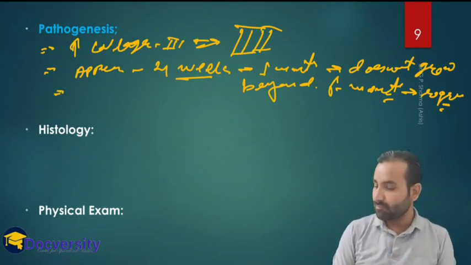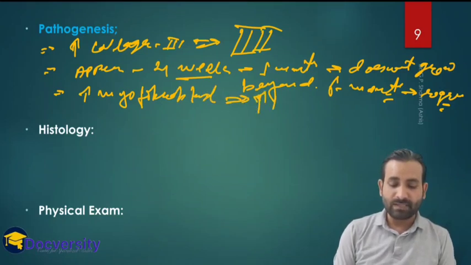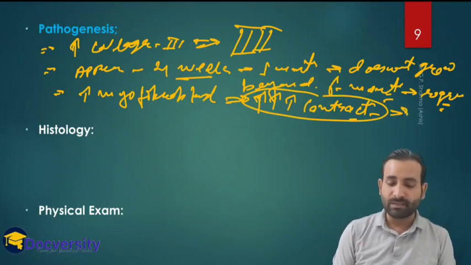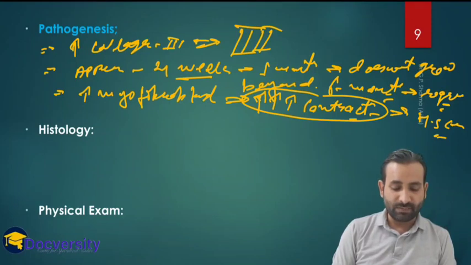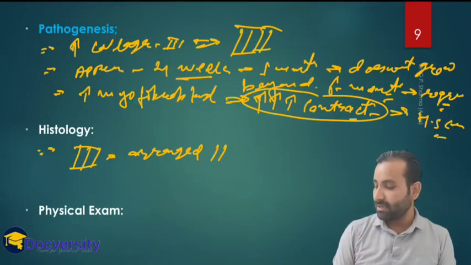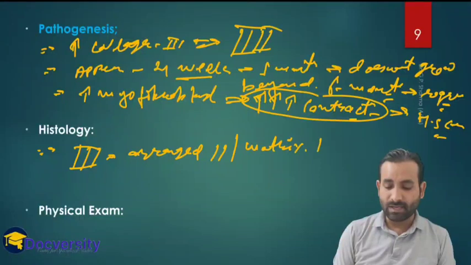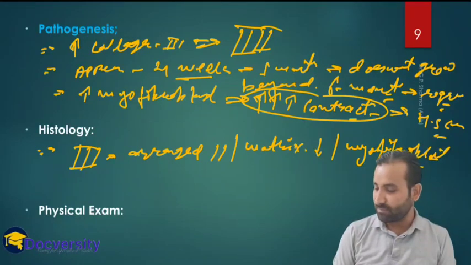Is that clear? And another point is that it heals more than 3 weeks, that we said already, right? And another point, they have increased myofibroblasts, and these increased myofibroblasts cause excessive wound contraction, right? So excessive wound contraction is also a cause for what? The hypertrophic scar. Please remember, histologically, what do we see? In the histology, we will see type 3 collagen arranged parallelly, okay? And then we will see the matrix is less within the wound, and then we will see the myofibroblasts, because these are the components that produce the hypertrophic scars. Hope you understand, right?